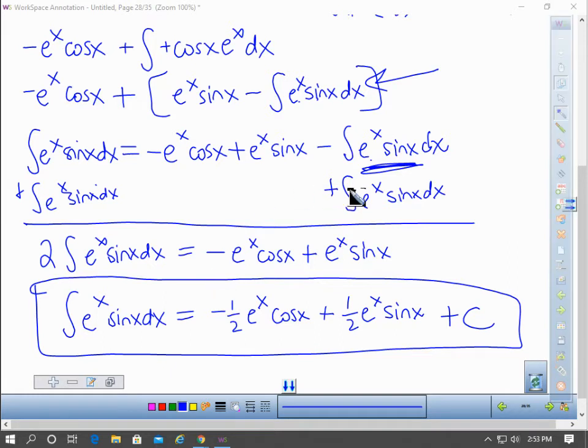So the trick is, set it up as an equality, set your original problem equal to what you got so far. You got this integral, which is the same thing you started with over here. So what you do is you add it over there, which ends up with 2 of them, and then you can divide by 2 and then put your plus C on, and that's the answer. That works out every single time, all right, like that.